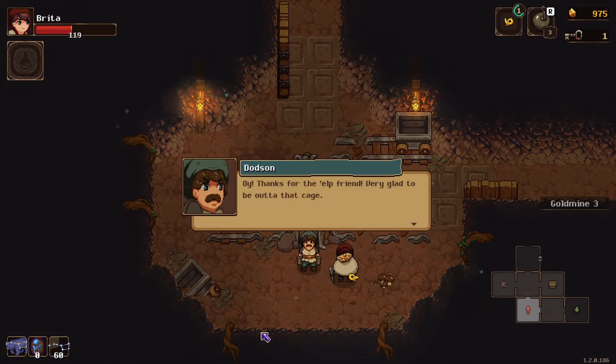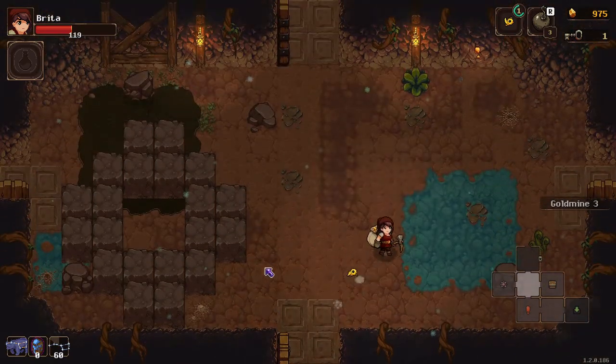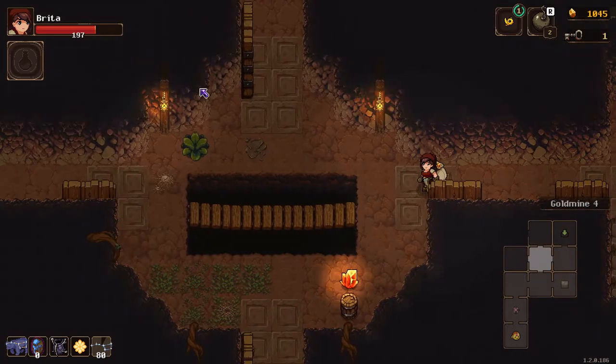Oi, thanks for the help, friend. Very glad to be out of that cage. Don't trust that wizard, but got nowhere else to go. Make sure to pay me a visit. I can upgrade those firecrackers you call bombs. Alright. Can't do that yet. No.